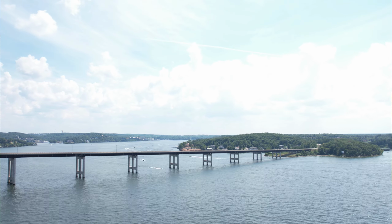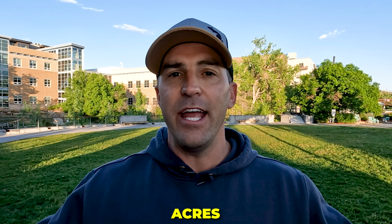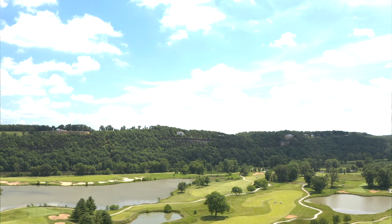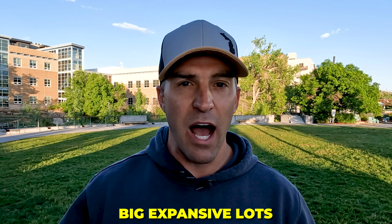And so something to think about and consider: if you're okay with having access to the water or driving to the marina, whether that's a 5-minute drive or whatever, but you want acres, right? Or you want a big plot of land and a big property and you want some elbow space from your neighbors, man, off-lake options are a great choice, right? We've been showing some really great properties that have beautiful homes on them, big expansive lots, wooded areas around them. They even have 5 to 10 car garages that are offset from the property.